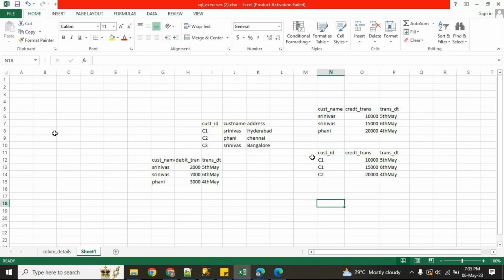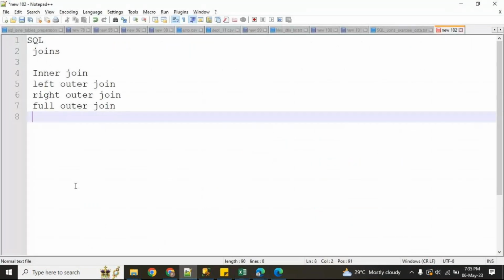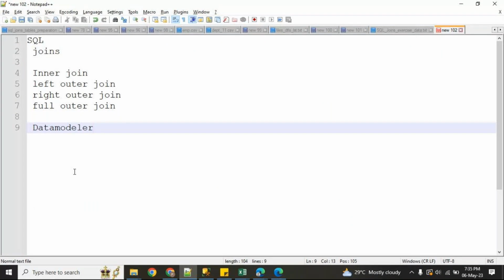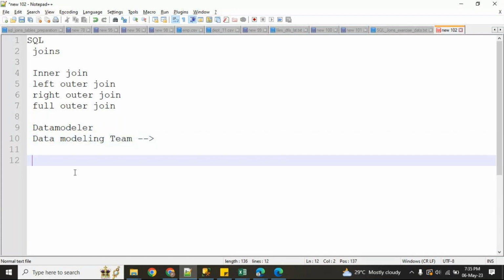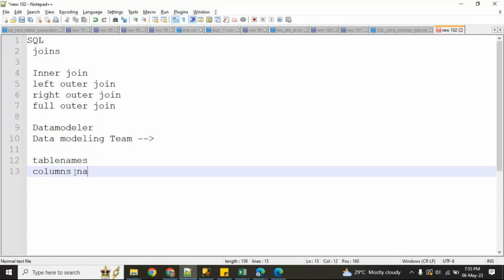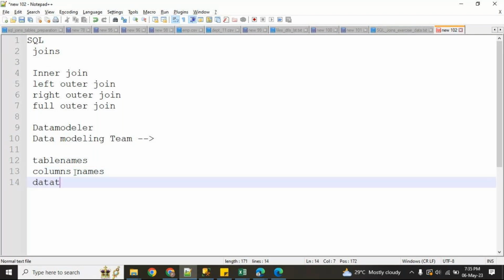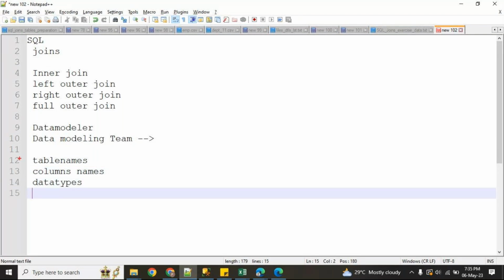Generally, there is a data modeling team, a data modeler. They will provide the table names, column names, data types, everything, and you have to use that.